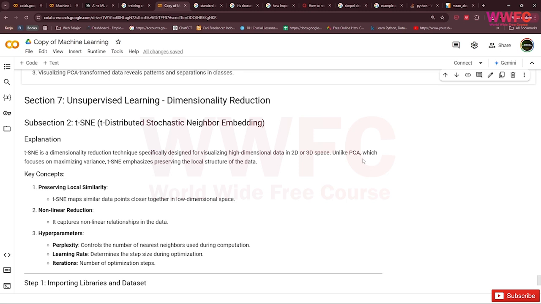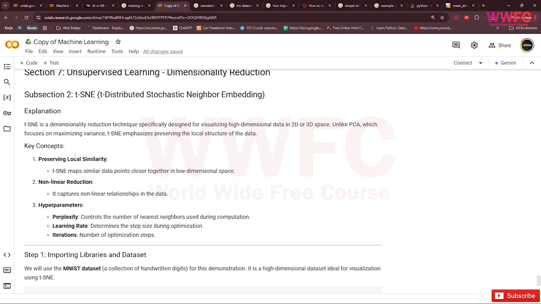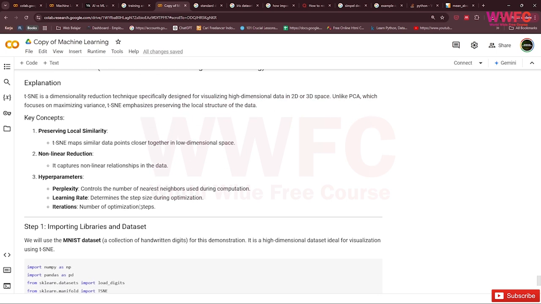Unlike principal component analysis, which focuses on maximizing variance, t-SNE emphasizes preserving the local structure of the data. The key concept is preserving local similarity: t-SNE maps similar data points closer together in low-dimensional space. It's a non-linear reduction. It captures non-linear relationships in the data.